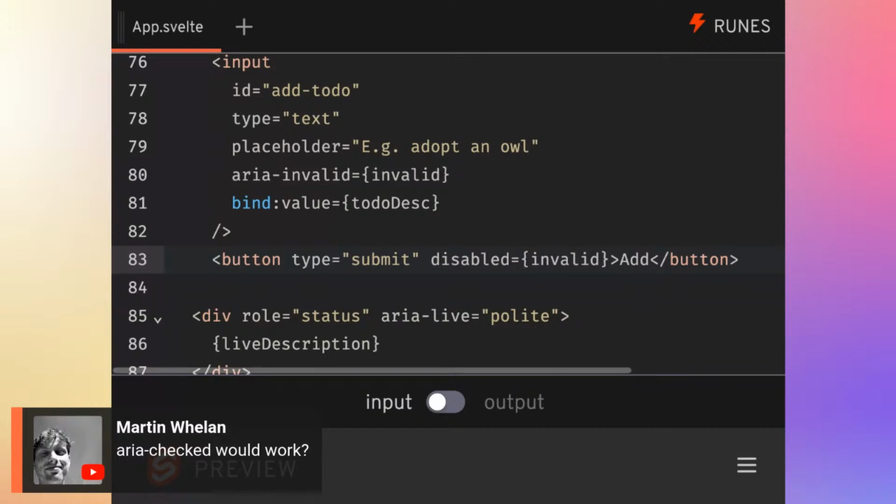And so they can already read those kinds of changes to the checkbox, to the ARIA live status. ARIA live is an older one, so that's fine. So it's not that ARIA checked wouldn't work. It's just that you will need to check your user base.